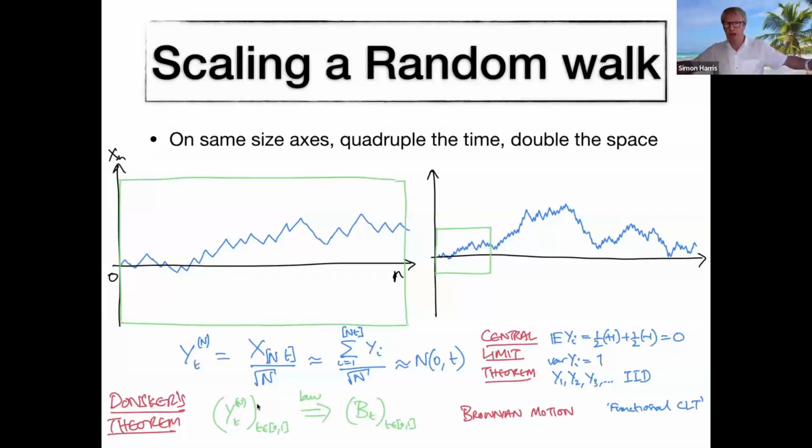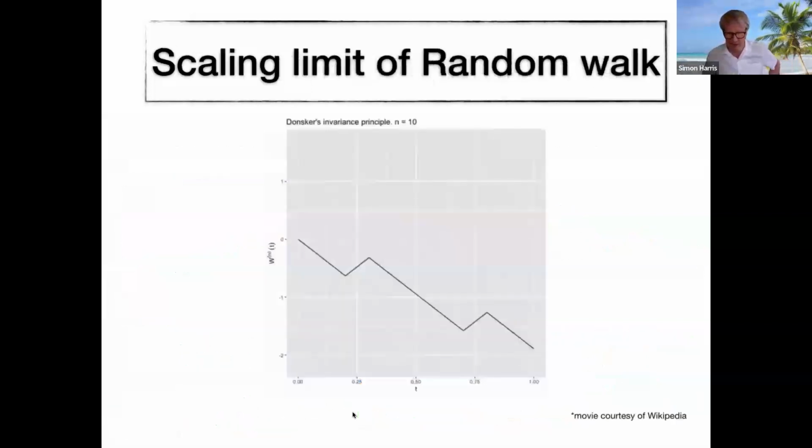So the whole process actually converges to this spiky shaped path, which has the law of a Brownian motion in the limit. This is known as Donsker's theorem, and it's like a souped up central limit theorem. The central limit theorem tells us about one particular time, but the convergence of the random walk is the convergence of the whole process, the whole stochastic process. So it's like a functional central limit theorem. This is a really nice picture, and it's very robust because the central limit theorem is very robust.